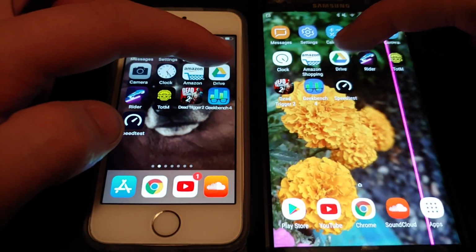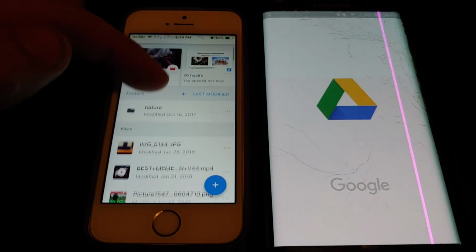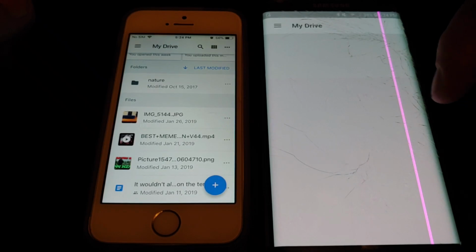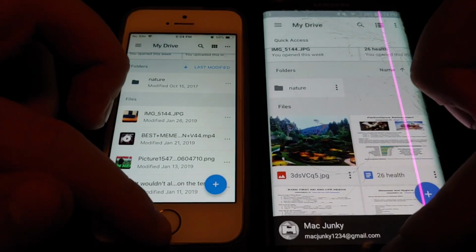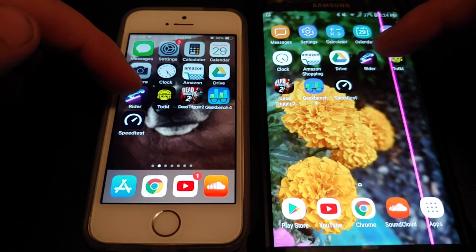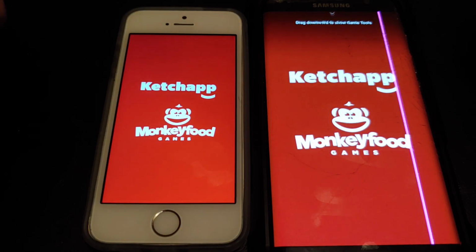Let's go ahead and try Google Drive. Alright, that's first on the iPhone here. Very quick. S7's taking its time here, but it's getting there, and there it is. So that was a definite win for the iPhone by quite a big margin. Let's go into our first game. Let's open Rider. Alright, so already looks like there's a lead to the iPhone here.